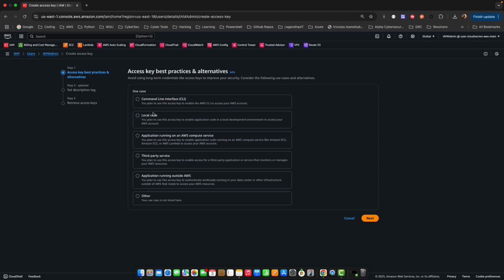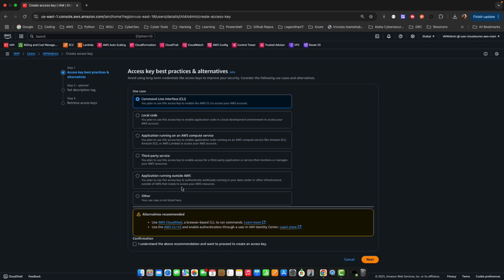All we need it for is the command line interface right now, and it's going to ask you to agree. The alternative recommended by AWS is to use AWS CloudShell, a browser-based CLI to run commands. What they're trying to say is, instead of using your terminal to run commands, you can use the AWS integrated CloudShell terminal, which is right here.